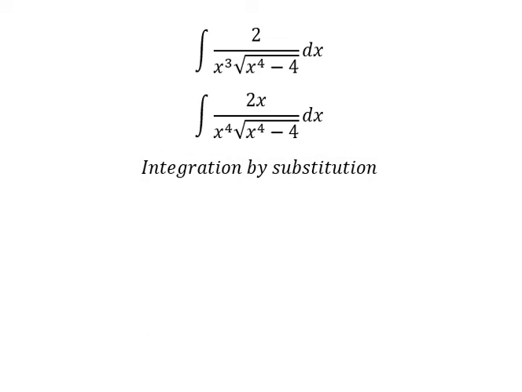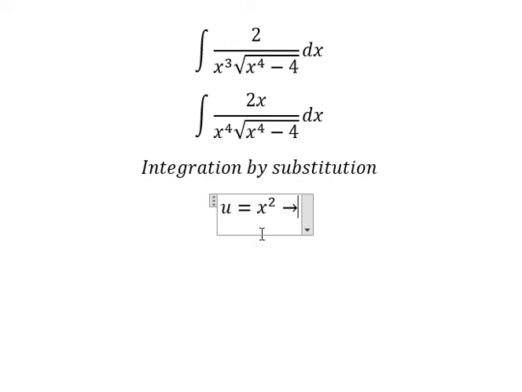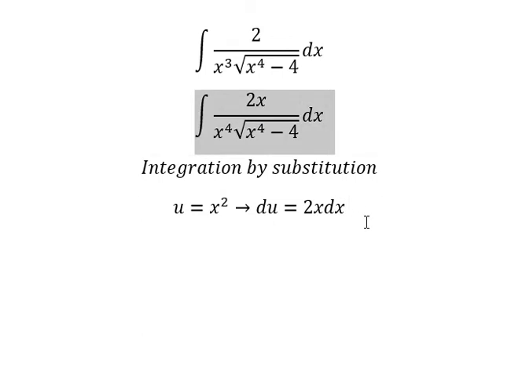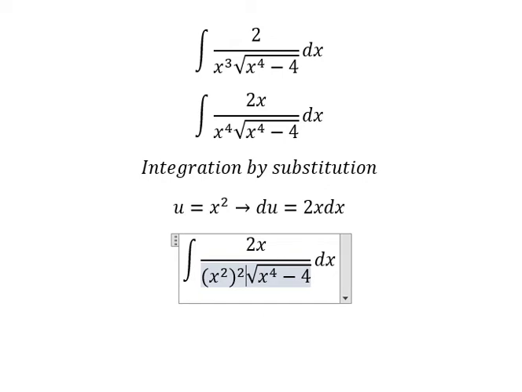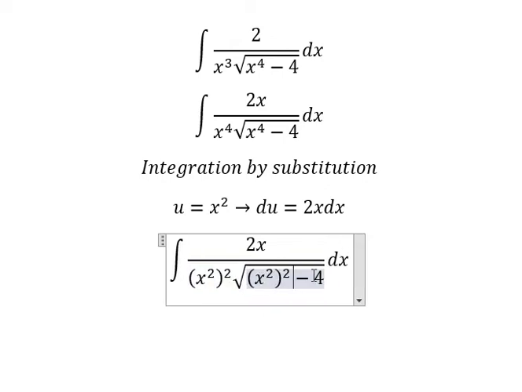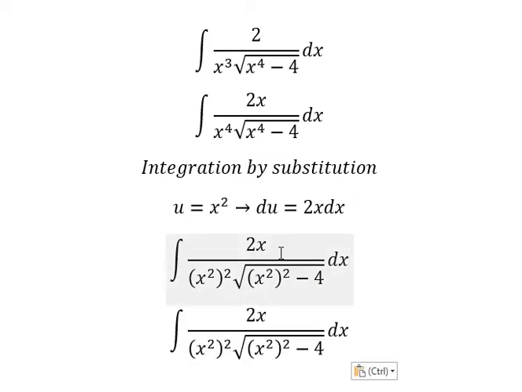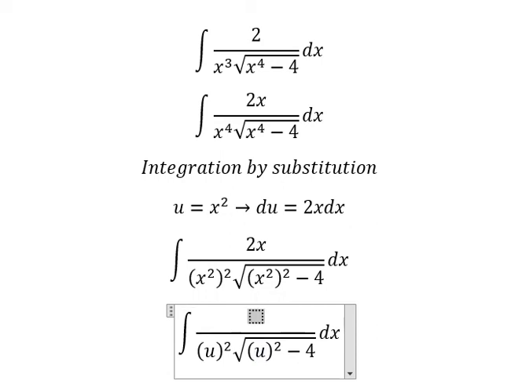So I will put u equals s squared. Later we take the first derivative for both sides, and you get 2s ds. S to the power of 4 is s squared to the power of 2. Similar for this one. So we put u going here and here. 2s ds we change to du.